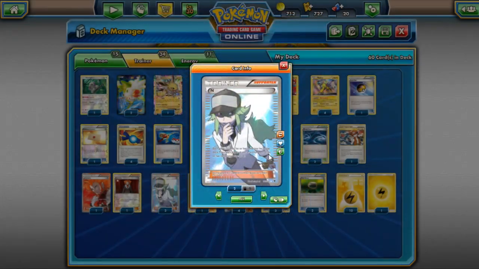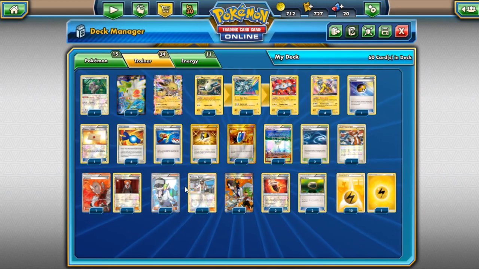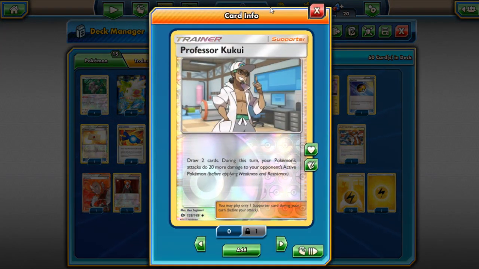3 N for our draw support, 4 Sycamores for our draw support. You can also throw in an Ace Trainer if you want. You can also throw in a Teammates too, because those aren't really bad cards when you play a Stage 2 deck. 1 Professor Kukui.